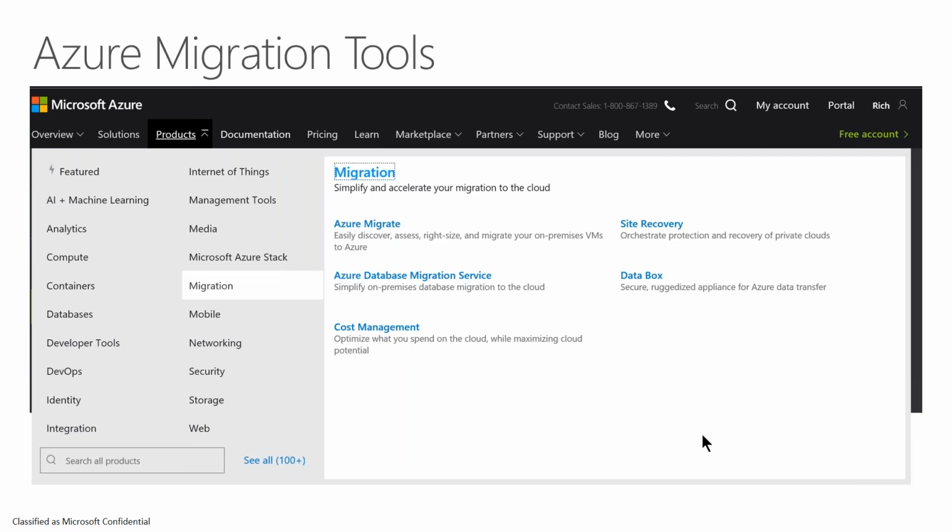We have cost management tools to help you tune your applications so it's within the boundaries of what you can afford. We have Site Recovery, and again, that's for disaster recovery, a great tool, but also like Azure Migrate, you can take just a number of workloads, do a test recovery up into Azure, and you have then essentially done a migration where you can start seeing how your IaaS implementation or your on-site implementation would work up in Azure. We also have Azure Data Box, which is a solution for if you have large amounts of data, files, dumps, whatever it may be, and you want to get these off-premise and into Azure, but it's just not feasible to do it across the line. We have hardware that you can ship up and back to get your data up into Azure.